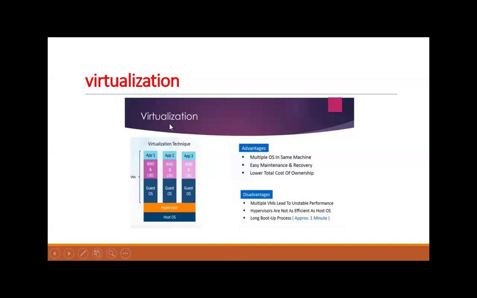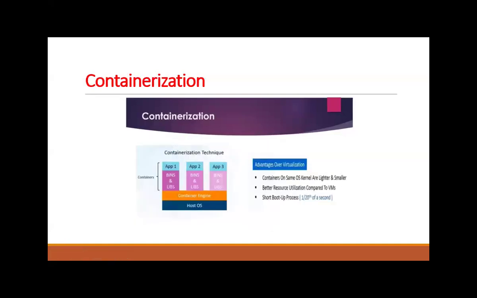What are the disadvantages of virtualization? Multiple VMs lead to unstable performance. Hypervisors are not as efficient as a host OS. There is a long boot up process. Here we install the virtual machine and here we install the OS, or here we install two OSs, so it will be a long boot up process, and the binaries should be the same on all the environments. So then the solution is called containerization.